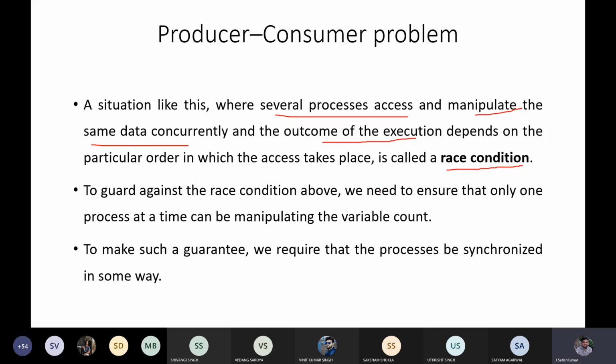As we can see from the above example, this race condition will manipulate the variable count, and we need to ensure only one process at a time can manipulate the variable count. To make such a guarantee, we need the processes to be synchronized in some way. So that's where process synchronization comes into the picture.